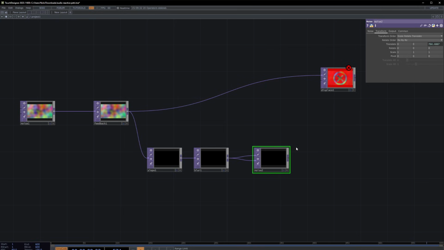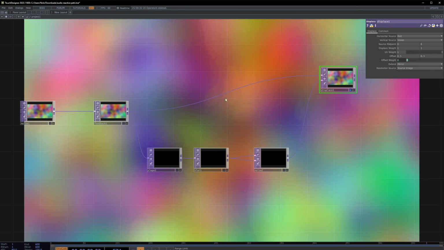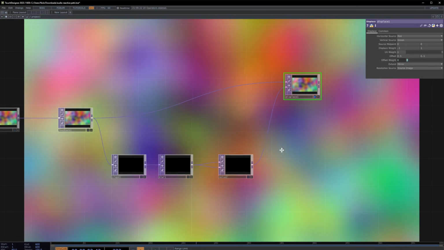Yeah, awesome. So that's pretty much it. And we can connect this into our displace like so. And you'll see these slight little blobs, but this will become important once we've actually connected the feedback loop. For now, I'm going to leave the displacement as is, but it's important to note that we're going to come back to this displace weight here and change this later on, as this is where the audio reactivity part will be in this instance. I might change this to 0.1 just for now, so the diffusion looks nice, but we'll come back to this.